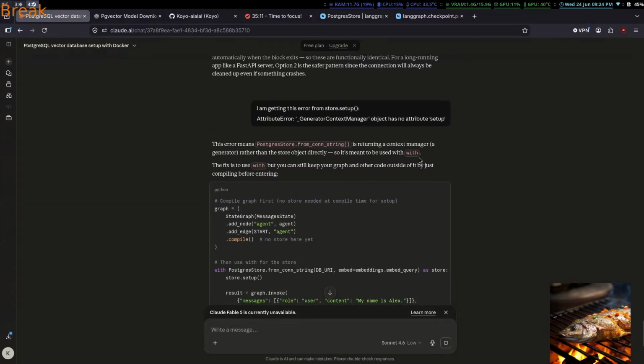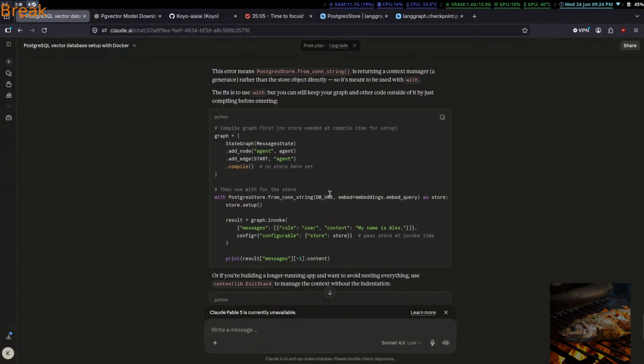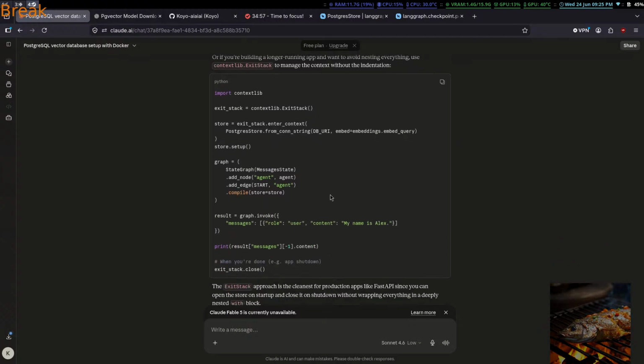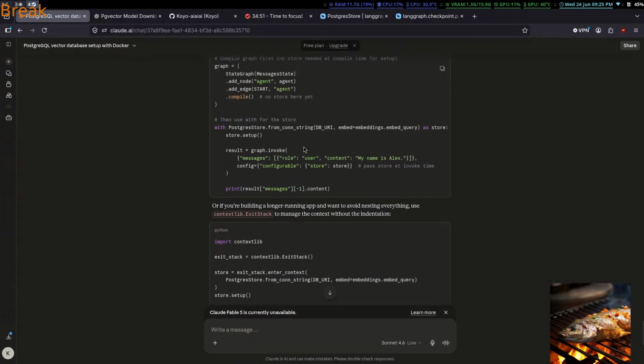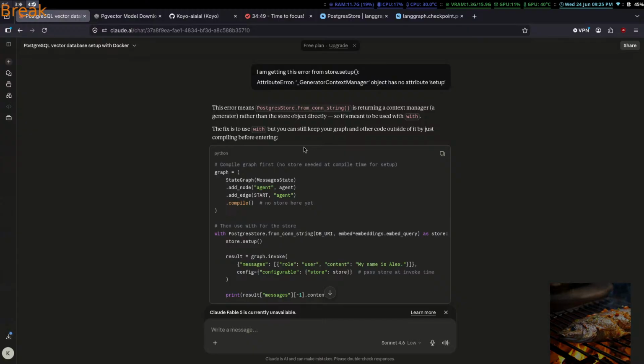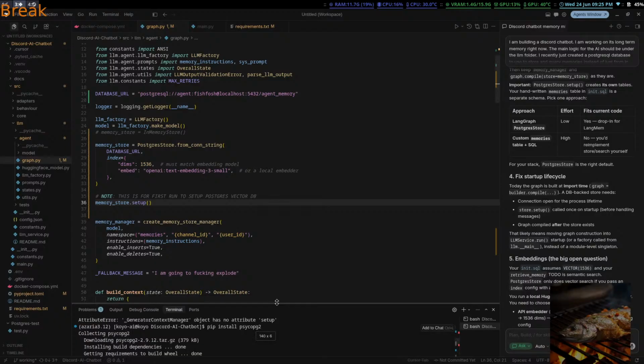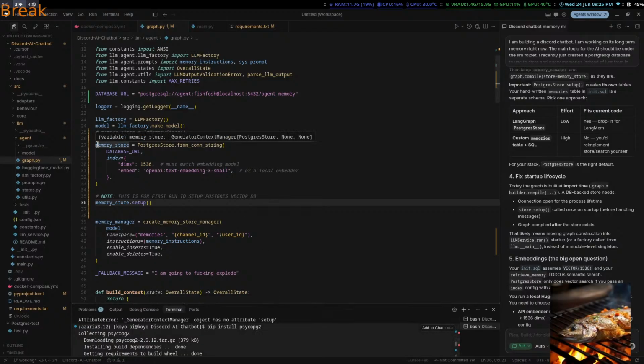So it has to be used with. Okay. Interesting. Compile store. Huh. Store equals exit_stack.enter_context. This feels very, very sus. Okay, so I guess I'll just try how that works.